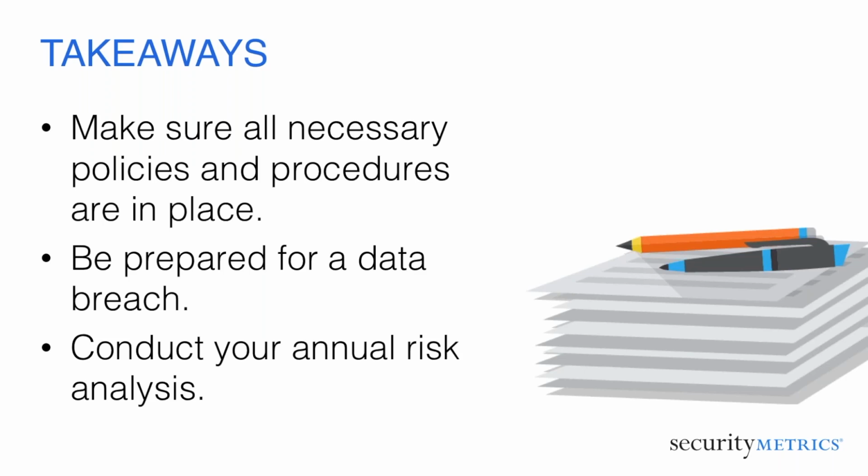If you're missing policies and procedures, whether they be in HIPAA or any other security mandate, you need to make sure that you get those. You can purchase a lot of policies and procedures from vendors that can help you with that, so that you're not reinventing the wheel, if you will. But it has to be done, and it can't be ignored. It will be cumbersome at first, but it shouldn't be that bad as you move forward in those policies and procedures. Engaging somebody like a security assessor can help you with that.